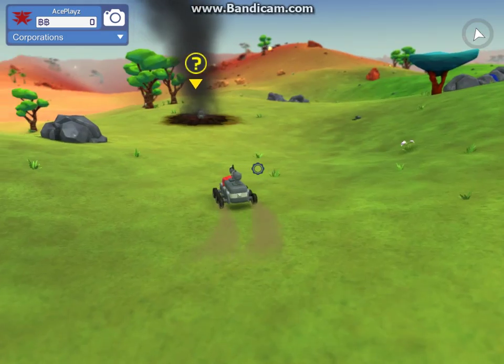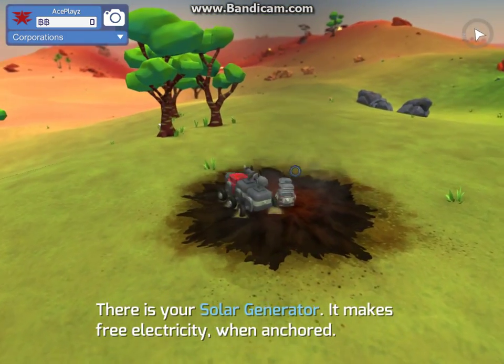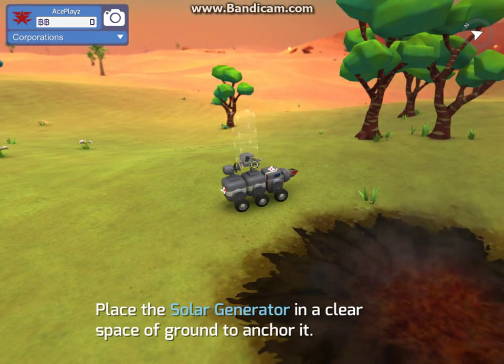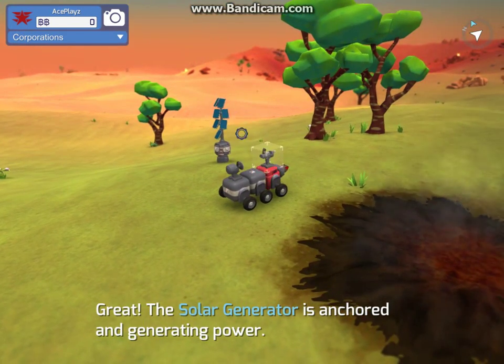I don't know anything. Here's the solar generator. It makes free electricity when anchored. Okay. I got it. Okay, let's move that to the middle. Wait.